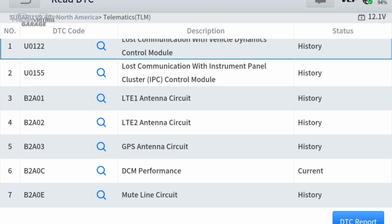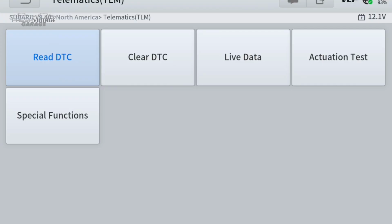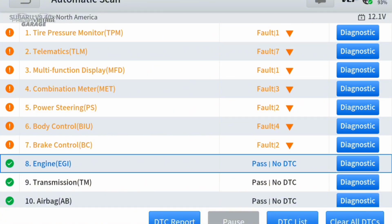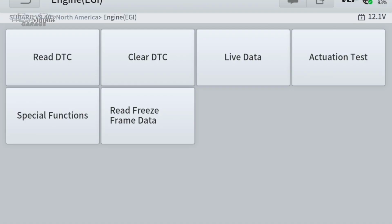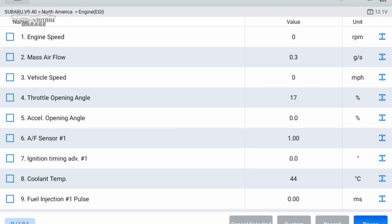And a little bit of data here as far as what's going on in that specific module. And let's go back out to, let's find two things. Let's find the engine. There's the engine. Let's do diagnostic. And let's see what kind of live data we can get out of here. It's always cool to see the differences, not just between the scan tools, but the cars, because each car may give you a little bit different amounts of live data.